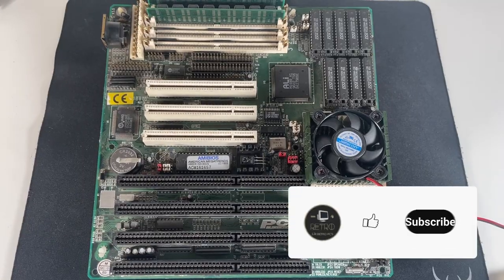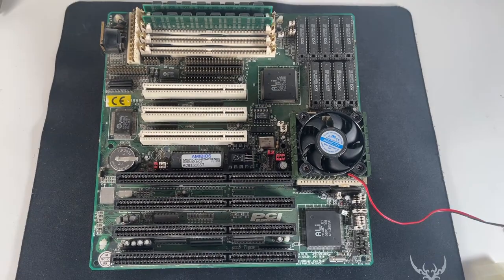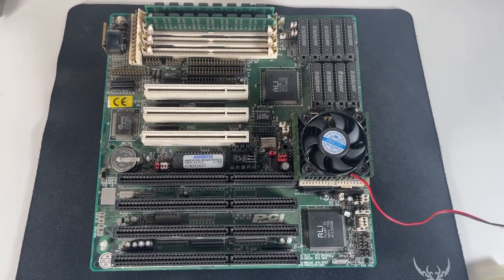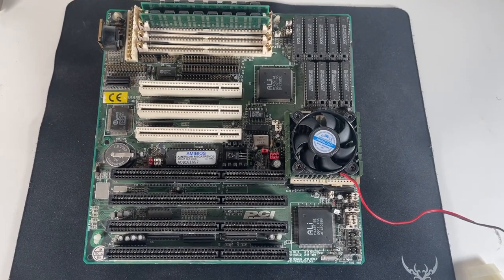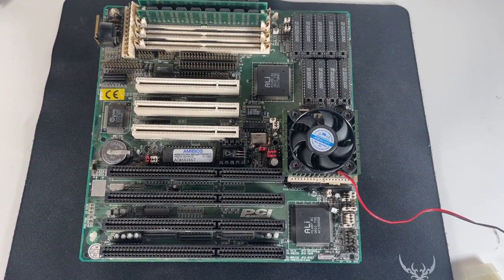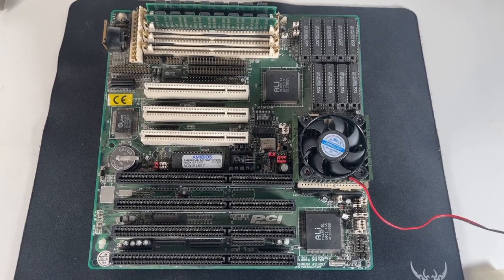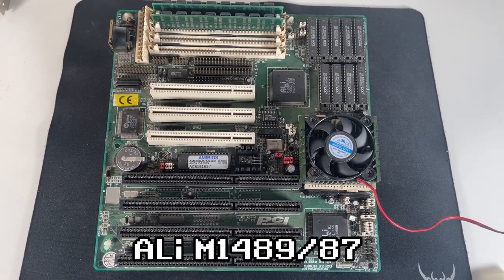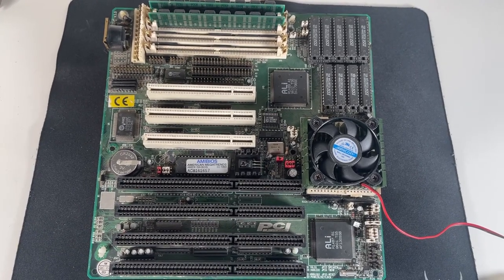So with everything out of the case, time to have a look at the components that are going to make up this build. First up we have the motherboard, which is a PC Chips M918. Despite being made by PC Chips, it is quite a good board, well, in my opinion, but the stats as well do reflect that. It's got an ALi chipset and supports almost all of the 486 class CPUs.